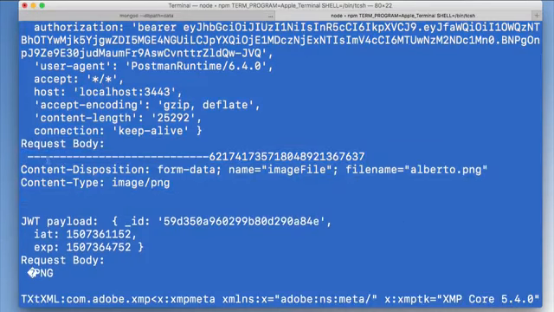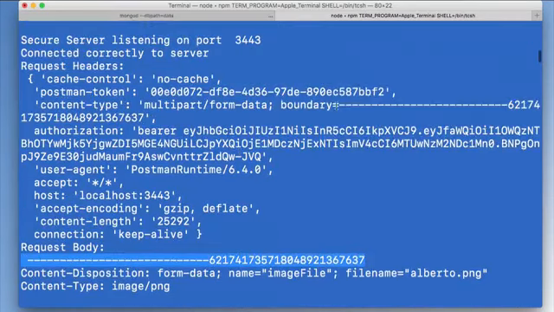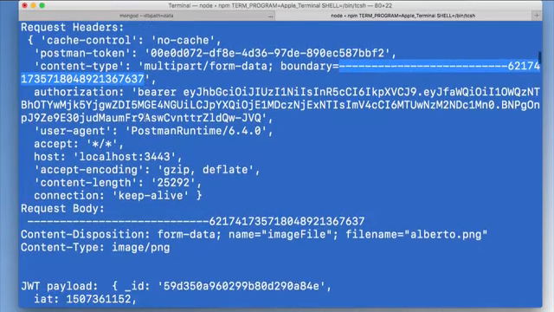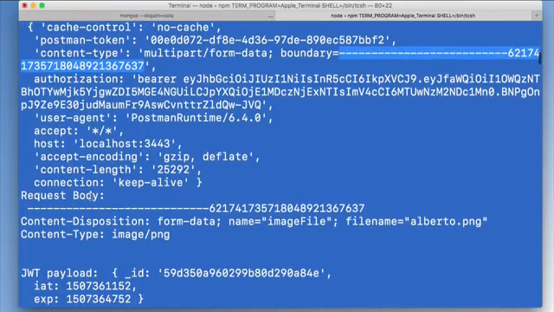And in the request body, you will notice that it prints out this particular line here. And this corresponds to the boundary that is specified here. So this boundary essentially specifies the separation between the various parts of the multi-part body that is part of this request message. So in the request body, you see this being defined here.